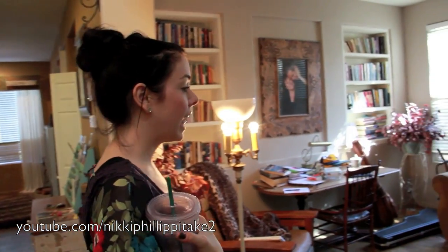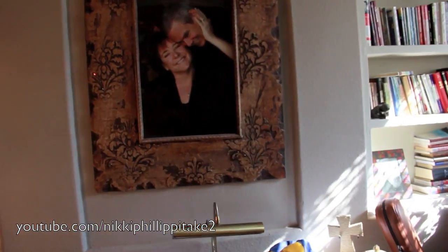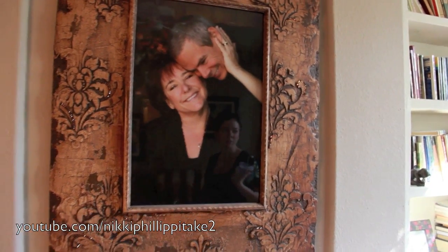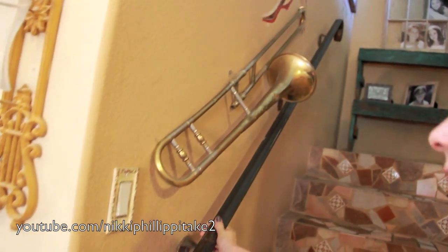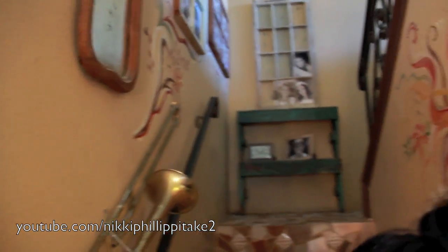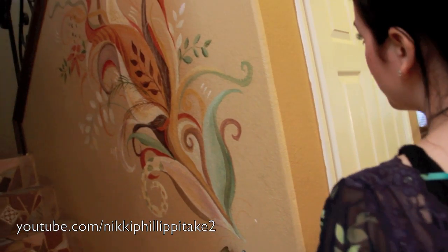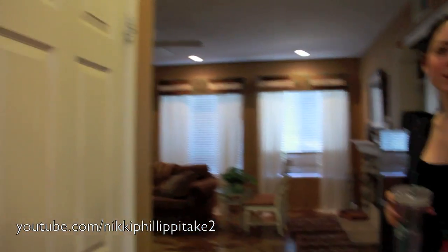Here is the library area. Here is actually a picture of my mom and my dad — so cute. That was taken like four or five years ago. These stairs are pretty interesting. It's the same thing as in the entranceway — plates and tiles all broken together. She actually replaced the railing in the house with a wrought iron railing. It's just a really pretty railing. Over here is a trumpet because she's creative like that. And here is a mural on the wall painted by the same woman who painted the floral mural in my room.